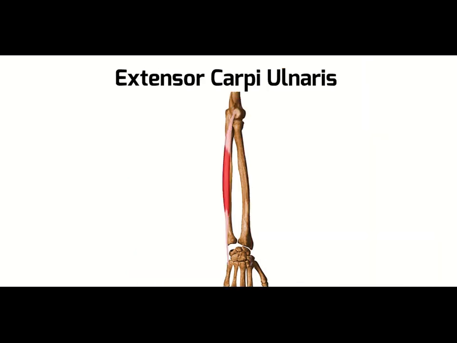The extensor carpi ulnaris is the third extensor in our extensor group, and it originates from the common extensor tendon that's coming from the lateral epicondyle of the humerus. So our extensor carpi radialis, longus, and brevis came from that supracondylar ridge just above the lateral condyle, and they kind of combine with our extensor carpi ulnaris, and we create kind of this group tendon. So at the bottom of the extensor carpi radialis, longus, and brevis tendons, we call this common extensor tendon, and again, it's coming from the lateral epicondyle of the humerus, and that's where this extensor carpi ulnaris originates.